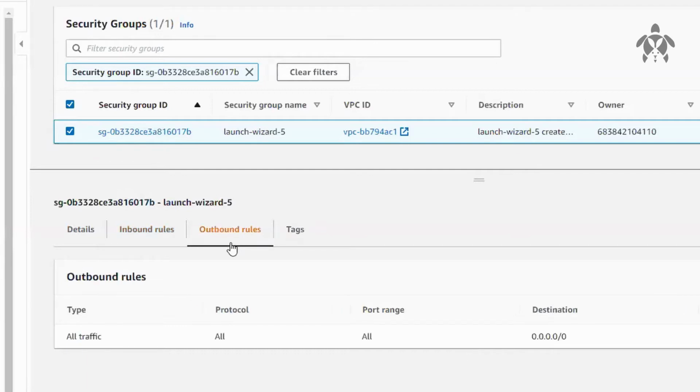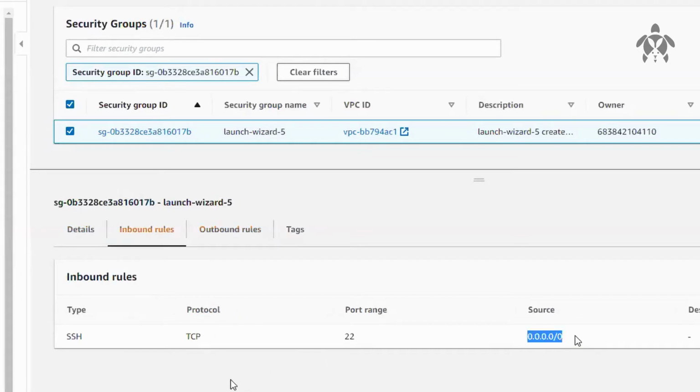In the outbound rule, it is saying that all traffic following every protocol and whatever port range is allowed to reach any destination on the internet. So this is the default behavior that you're seeing over there. We can manipulate it, we'll definitely do so. But let us start our journey with network ACL, rather than starting from security group.